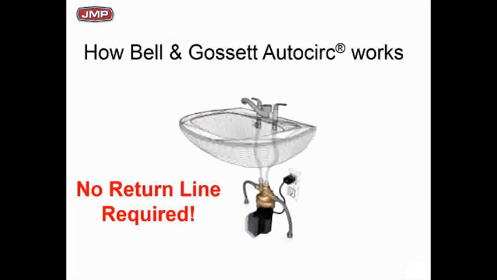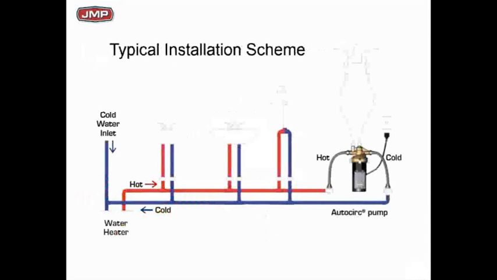By the way, I mentioned to you some new technology, and B&G has it as an Auto Circ. We have some competitors with similar products. Well, we do not have a hot water return line. This particular case is under the fixture, the last fixture out there, and you hook the cold water and the hot water to the little circulator. You see how this is the same Auto Circ out at the end of the pipe. And there's no domestic hot water recirc line. It's on the domestic supply line. Supply hot water, supply cold water.